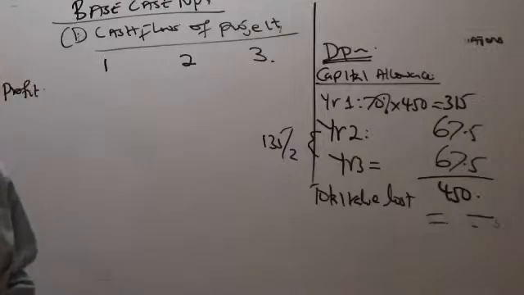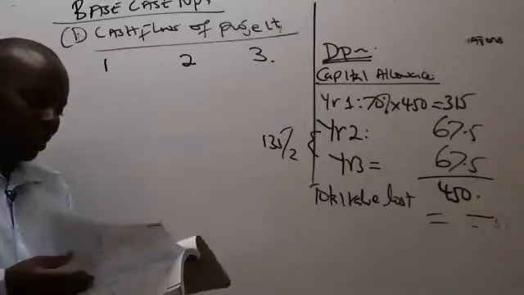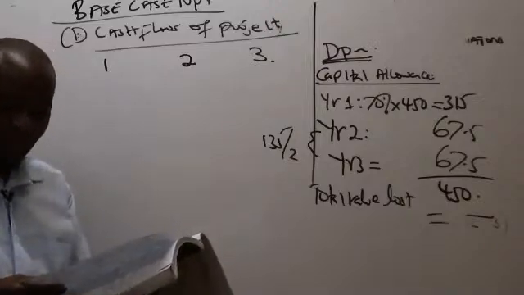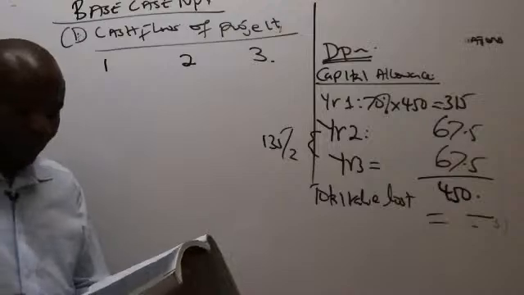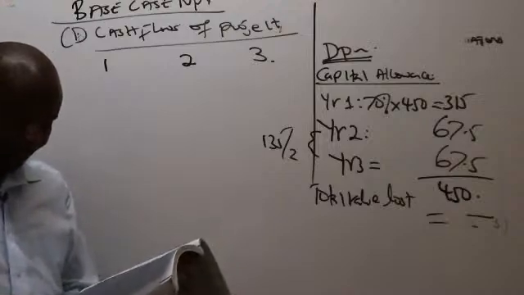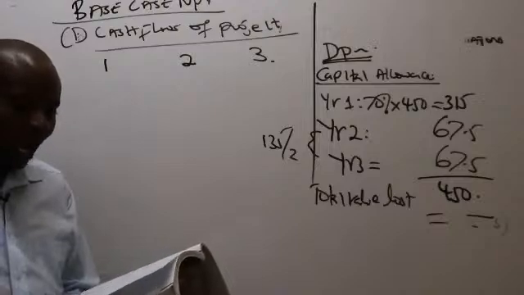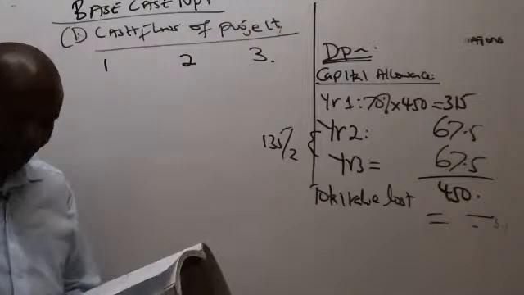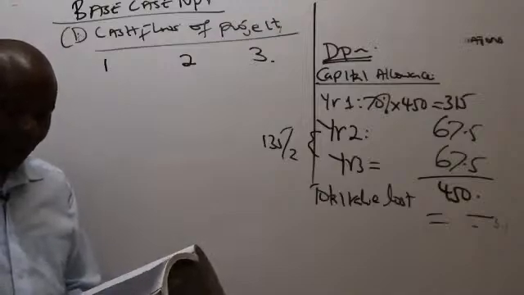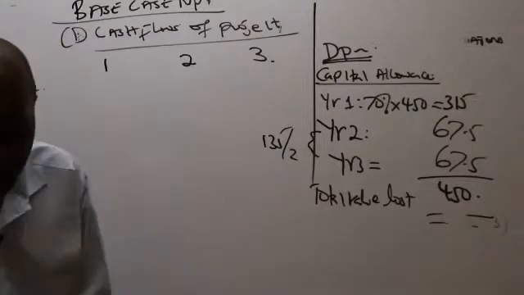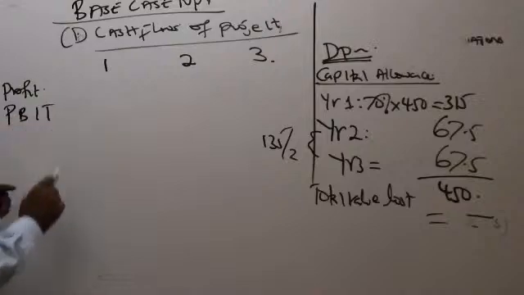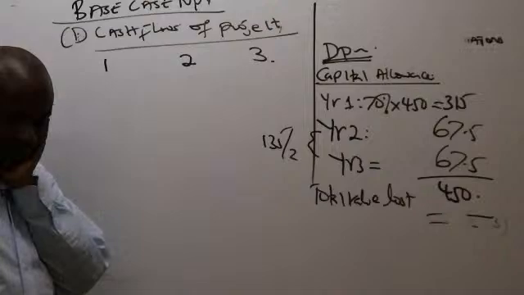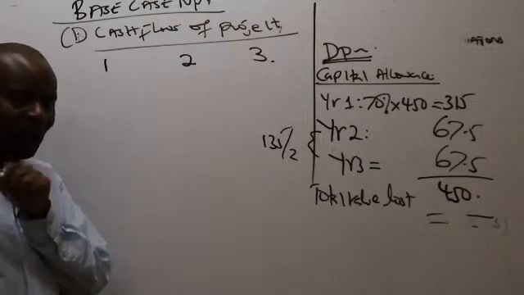Because if you look at this question, ladies and gentlemen, they've told us the project is expected to produce net annual operating cash flows of 220 million. They're operational cash flows of 220 million for each of the 3 years of its useful life. Now, ladies and gentlemen, listen to me very well. Normally, when they talk of operating profit means it is profit before interest and what here, somebody? Tax. Operating profit is profit before interest and tax.